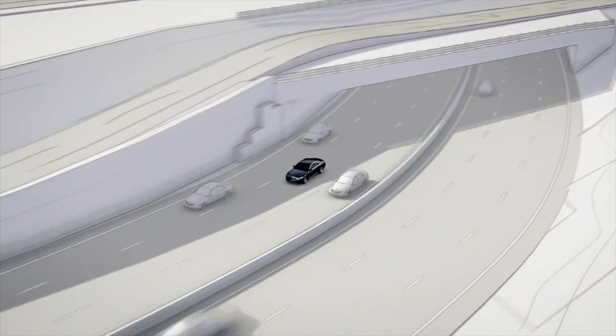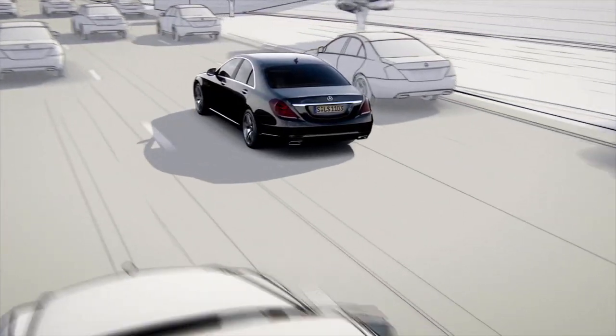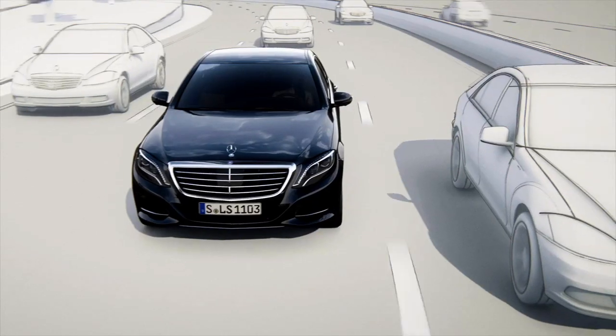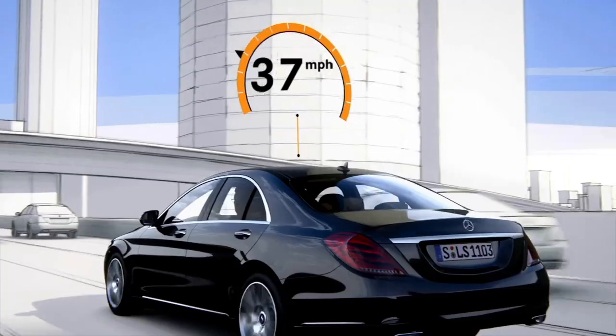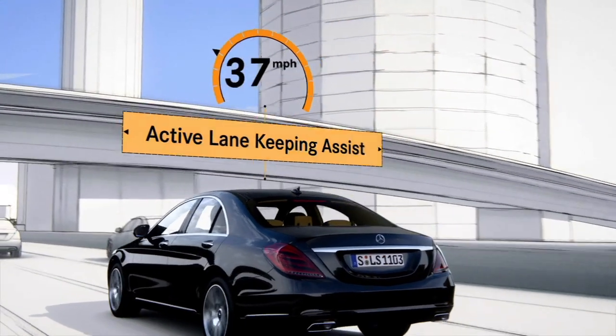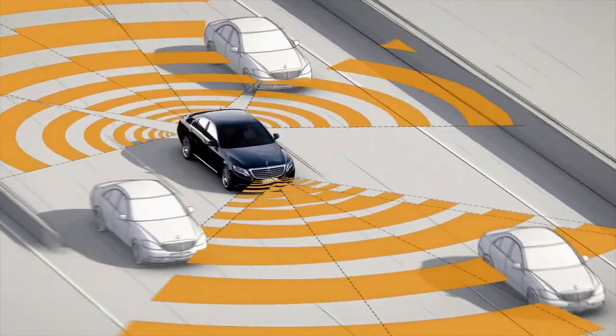In a new development, the system can also react if adjacent lanes marked with open lines are occupied and there is a risk of collision if the vehicle changes lanes. The system is active from a speed of 37 miles per hour. The camera identifies the road markings while radar sensors monitor the traffic around the car.